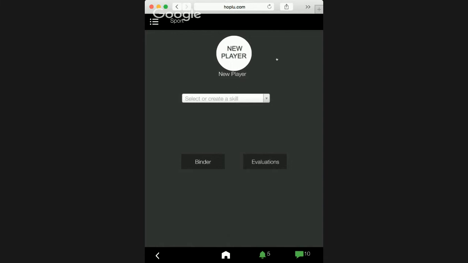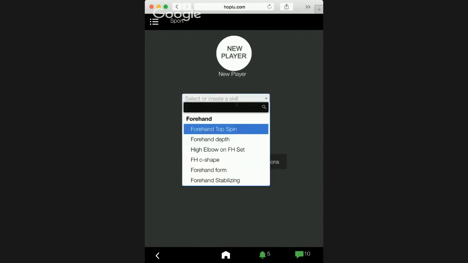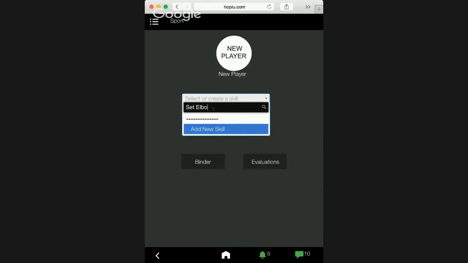So it says select or create a skill. So this really starts as a blank canvas for you guys, however you want to use this. So let's say I want to do, let's see, did I have 5? Okay, so we'll do set elbow high.